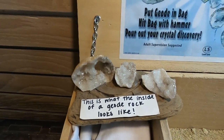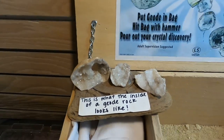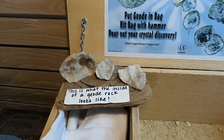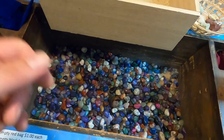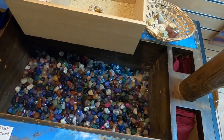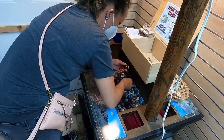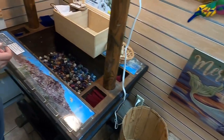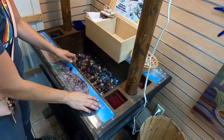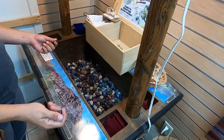Should we open one? Should we buy one and crack it open? Yes! No, I'll buy it — we'll buy it. Just for the content — but for real, let's buy it and give it away. We're gonna crack it open. Does it come with a hammer? I don't think so. I have a mallet.